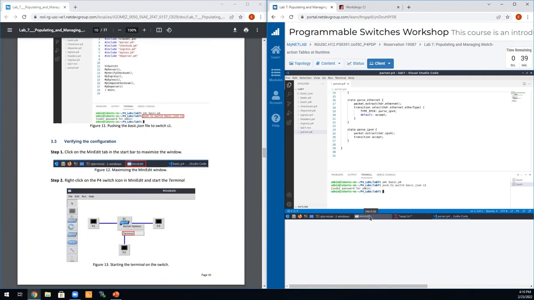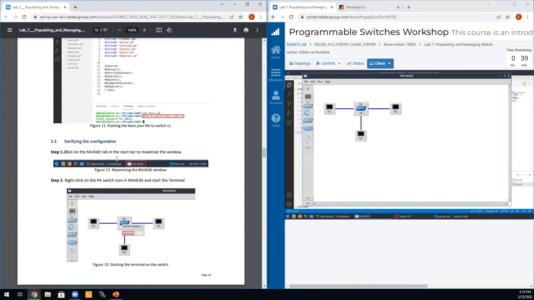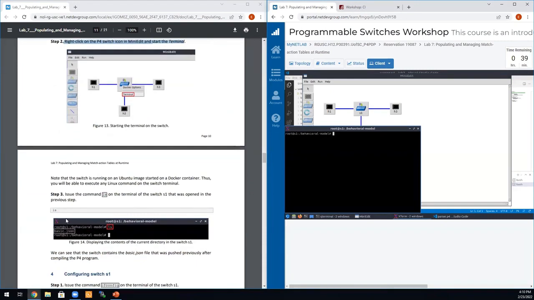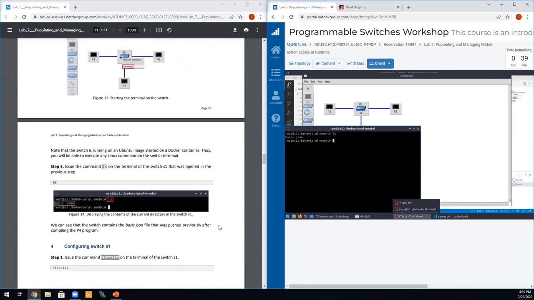We have to go to Miniedit, right? And then go inside the terminal of the P4 switch. Right click and then terminal. Then confirm that the file is there. So ls, we have basic.json.